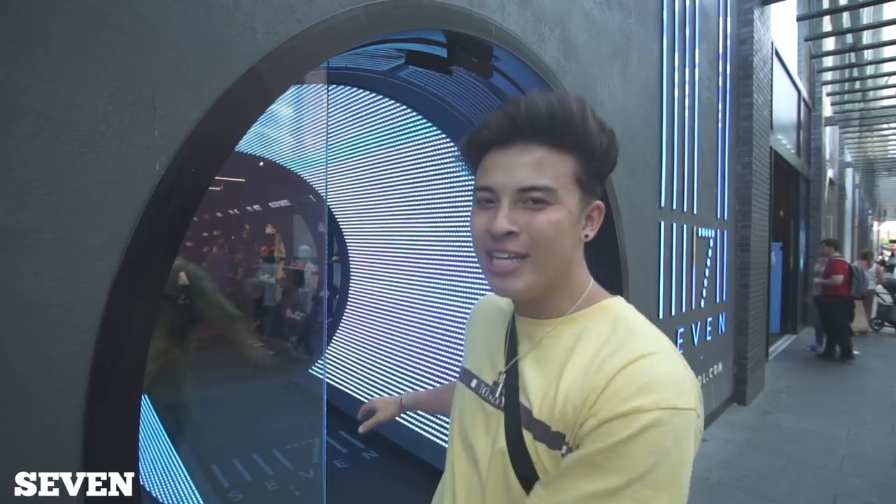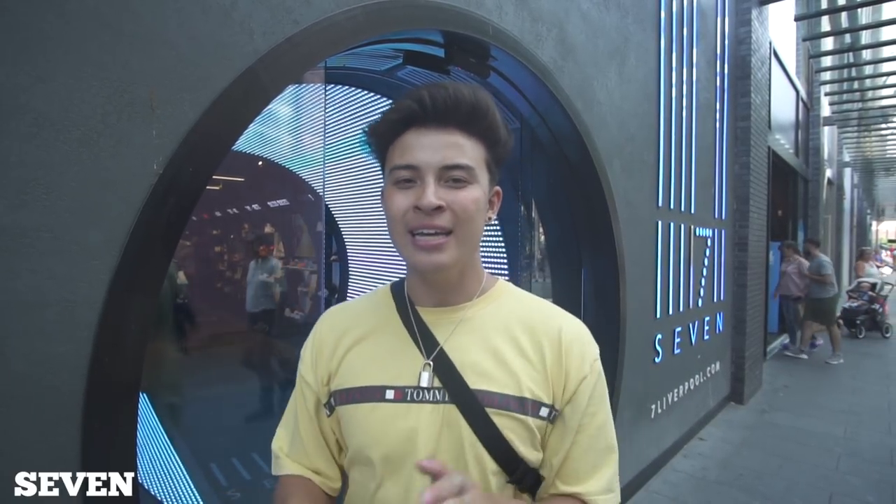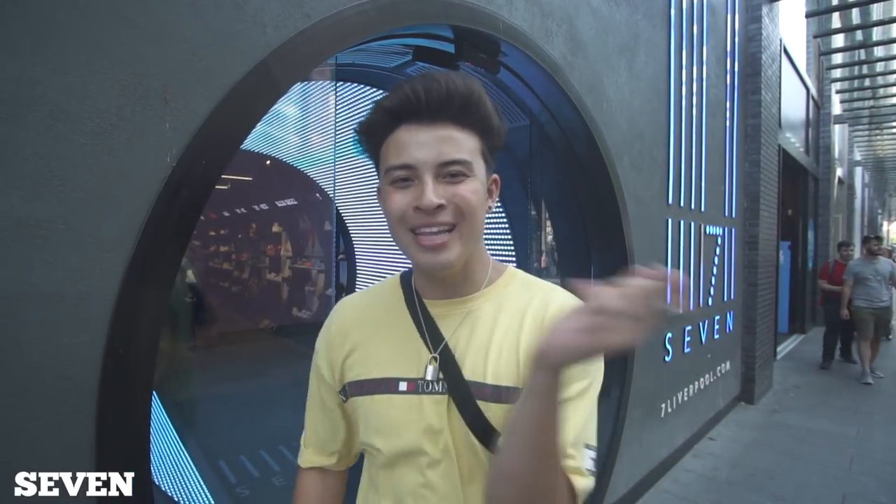We're now outside Store Seven in Liverpool, right in the city centre. It's a new sneaker store with a crazy entrance and some unbelievable sneakers. On the high end they have Off-White, Y3, Raf Simons, and new Adidas trainers. Coming down to the lower end they have Nikes — the 97s, 98s, Air Force Ones — as well as Hummel, Reebok, and Timberland. The list goes on, but let's go inside.